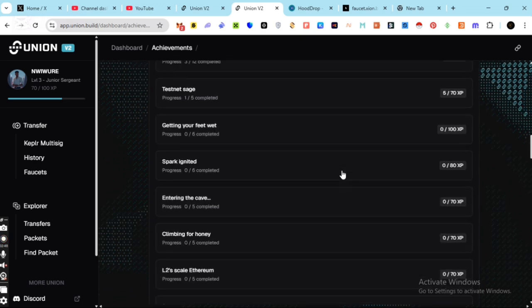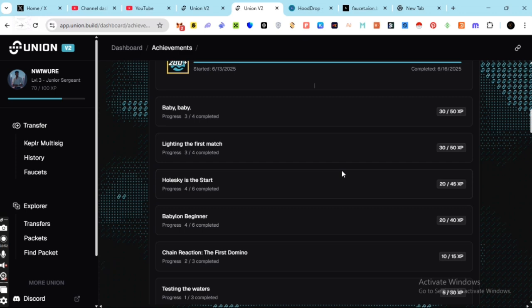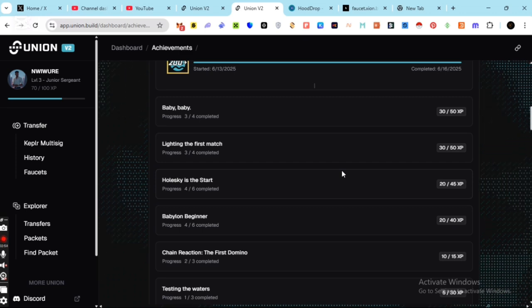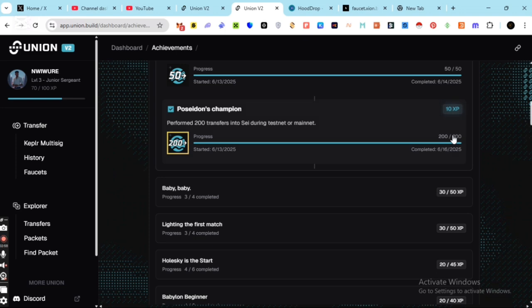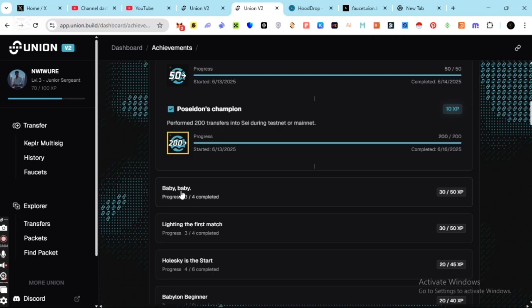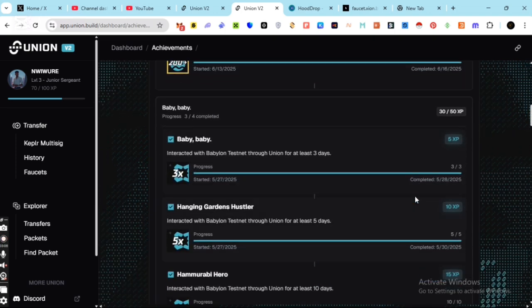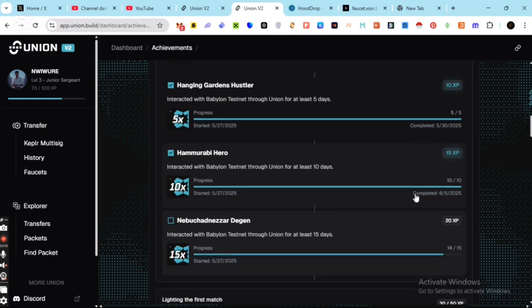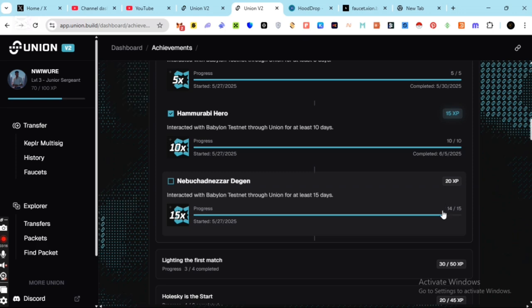So you can see it took me some time. It has taken me about a week or so now to get off from this level 3. I wonder how those persons getting about 1,000 plus got theirs. I believe most of them come from social tasks, but social tasks for me, it's taking a lot of time to verify. I've done most of the social tasks, but they are not actually verifying.